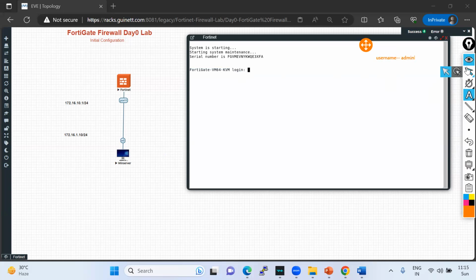Let me type admin here. What is the password? No password. Trust me, there is no password in this particular FortiNet. You just have to press enter. Once you press enter, it is going to ask you something.